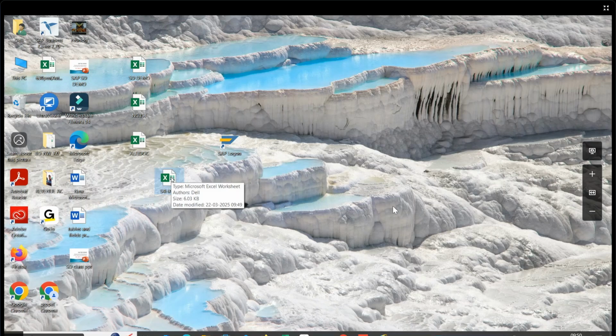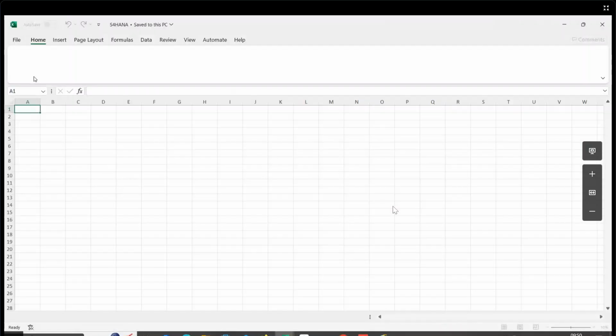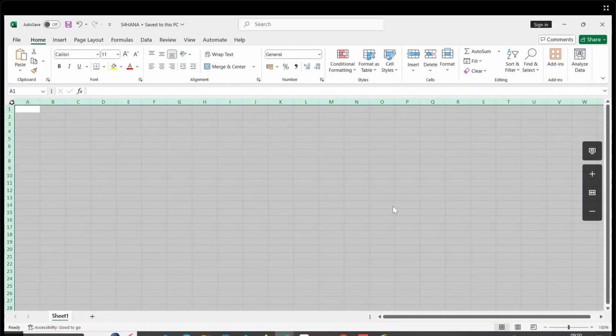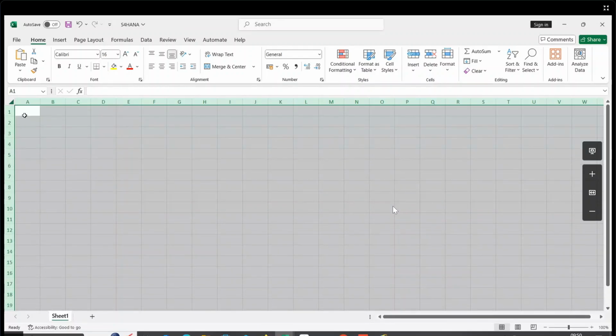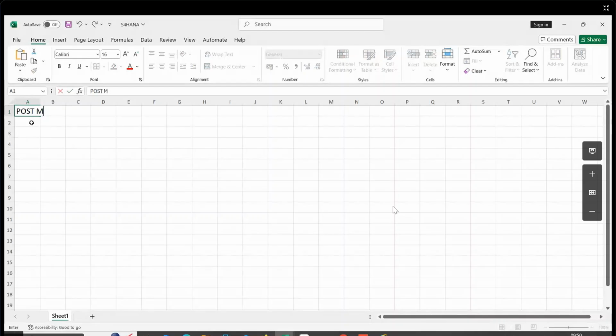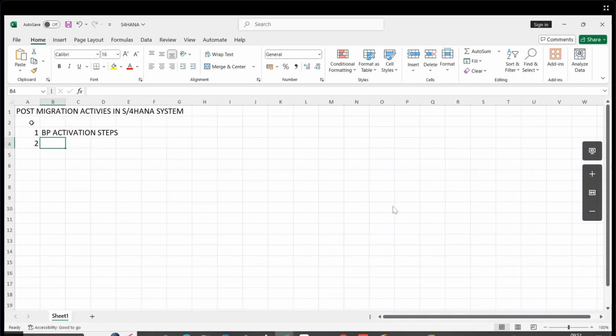First is, when you get the S/4HANA system, we are doing post migration activities in the S/4HANA system. First is BP activation steps.